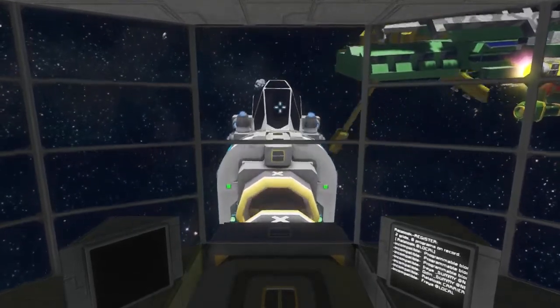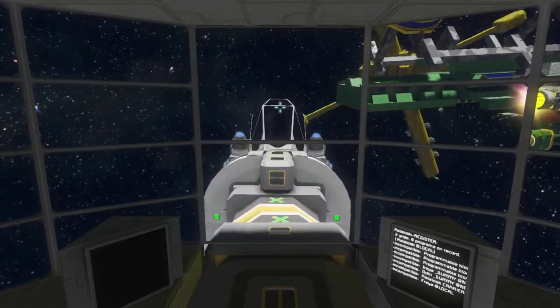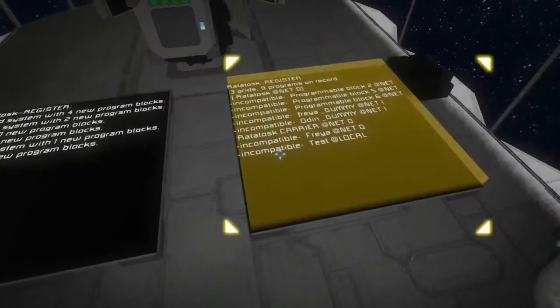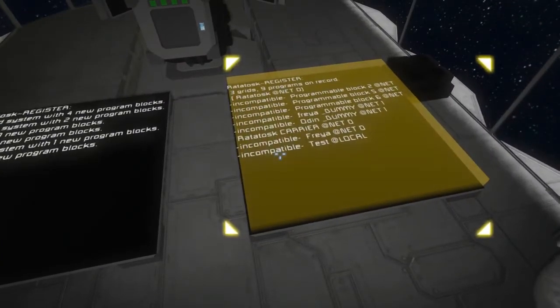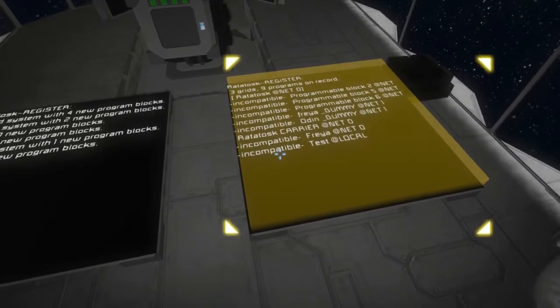But I've heard that this is considered a bug and will be closed. So we will find out in the long run whether or not I have to do this some other way, but that's okay. I can always do it through laser antennas like I was doing before if I need to.